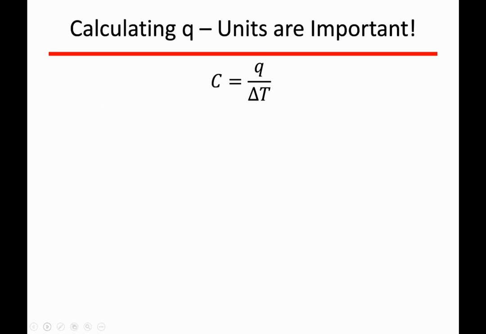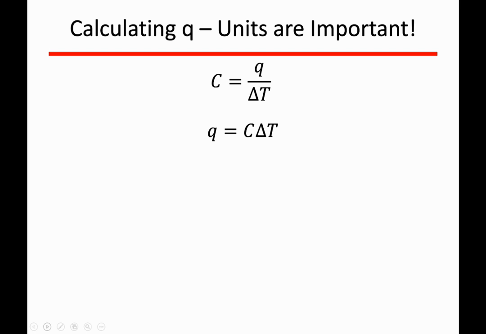Now, starting with this equation, C is equal to Q over delta T, we can see how this equation could be rearranged to allow us to calculate heat flow for a particular process. Because if you multiply both sides by delta T and solve for Q, you find that Q is equal to heat capacity times delta T. So this would be an equation that you could use to calculate heat for a process. This is kind of like a base equation from which we can come up with different variations.